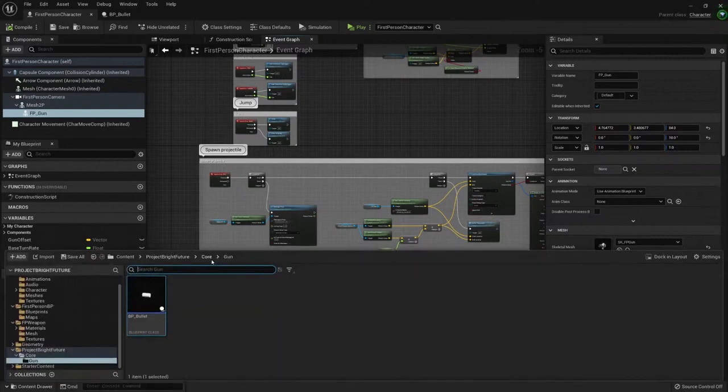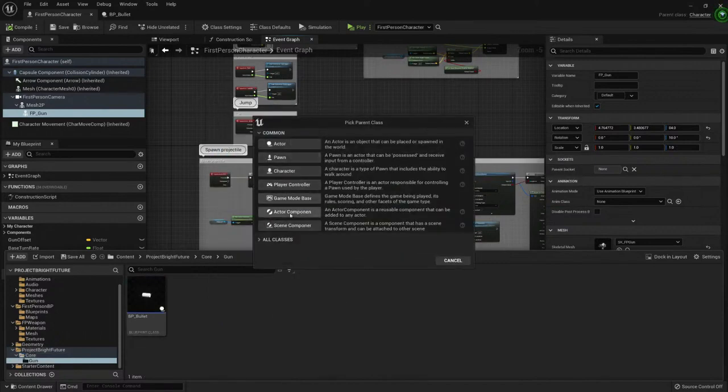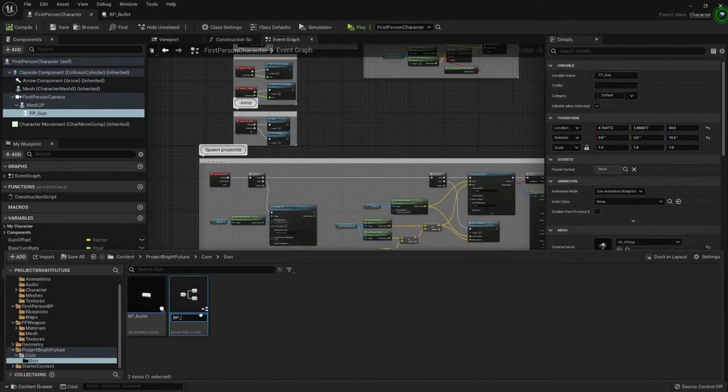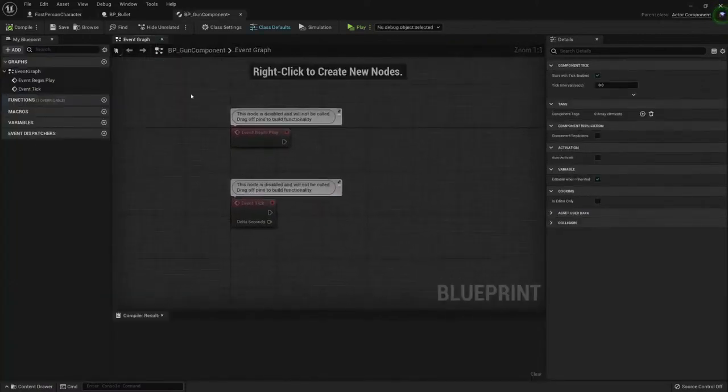Here I had my core folder, gun folder, perfect. I will create a blueprint class, actor component, and I will call it blueprint gun component. Let's open it.